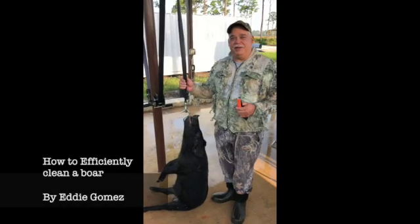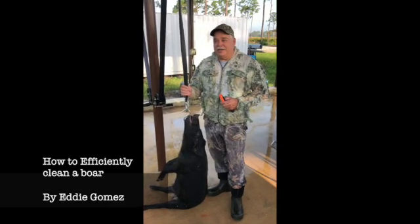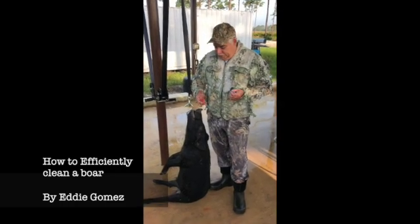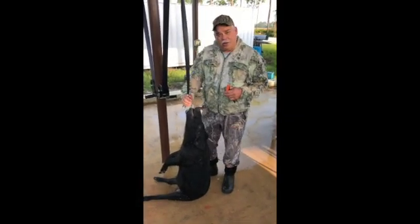Hi, my name is Eddie and we're down here in beautiful South Florida. We're hunting in the summertime and we're hunting for hogs. It's really hot today and a little muggy, but we managed to get a nice little meat-sized hog. This is actually what we were going after, a meat hog.